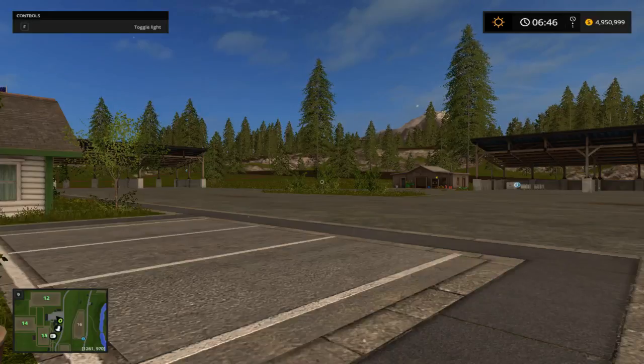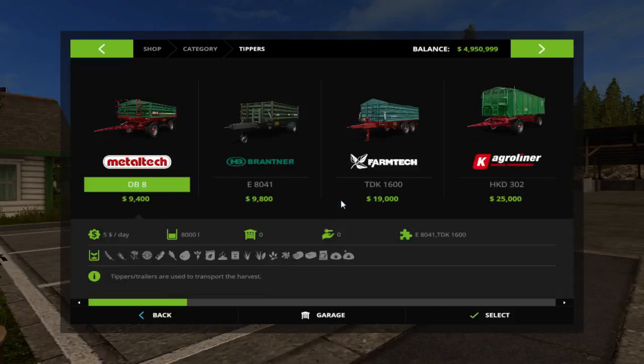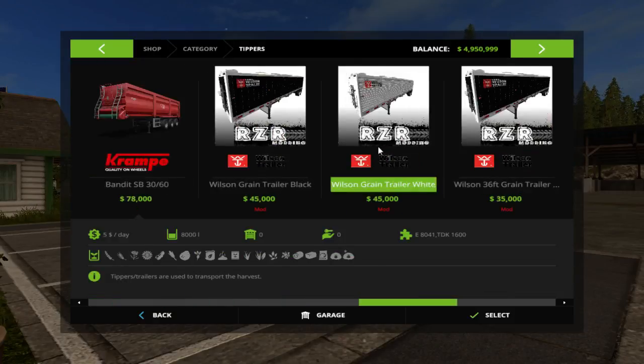Hey guys, welcome back, and today we are going to do a little tutorial for people that have been having trouble converting grain trailers, where the fill planes aren't working correctly. So we're in game here. We're going to be taking a look at the Wilson trailers, and we're going to walk you through the process of converting the big one.